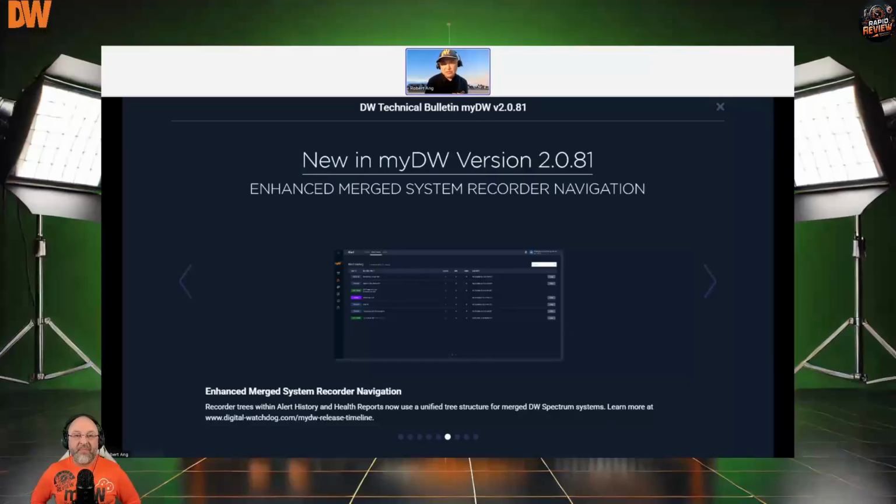So again, another Spectrum feature. If you're watching this YouTube video and you're one of our customers that has a large organization with many Spectrum recorders in a large merged system, this feature is really geared towards you. This feature will allow you to see and manage those merged systems and see the servers that are part of those merged systems very easily in a tree-like menu. So that's what this feature is about right here, Scott. That's a great one.